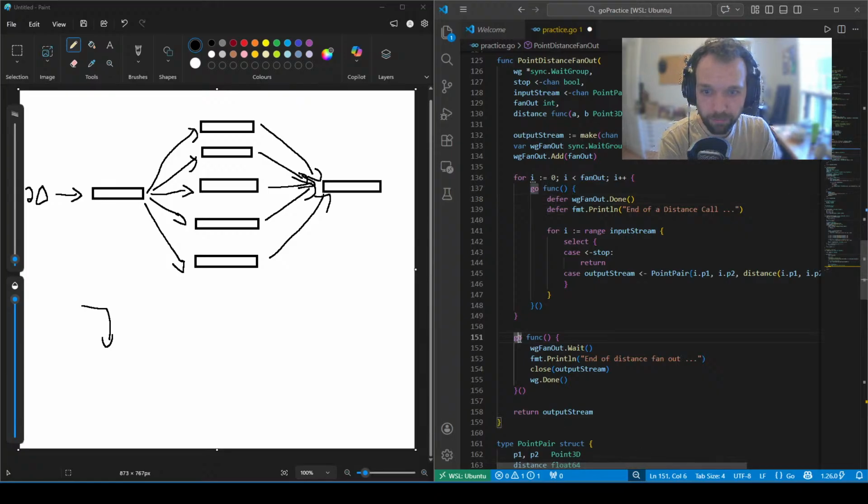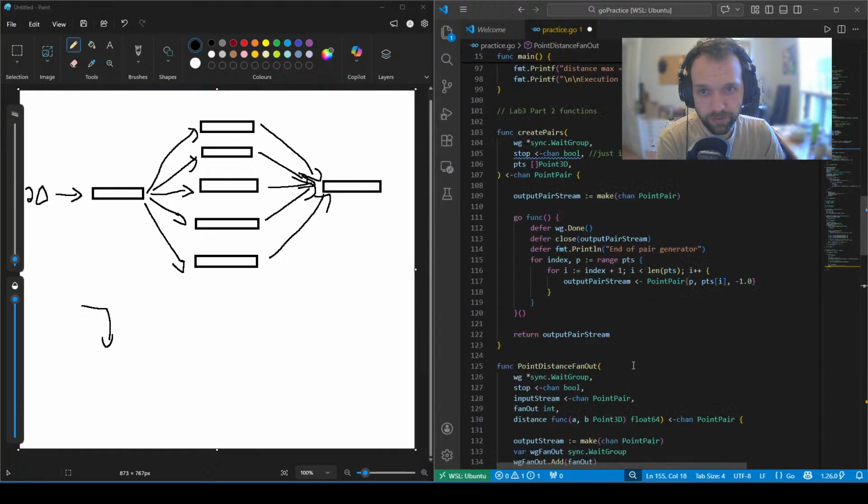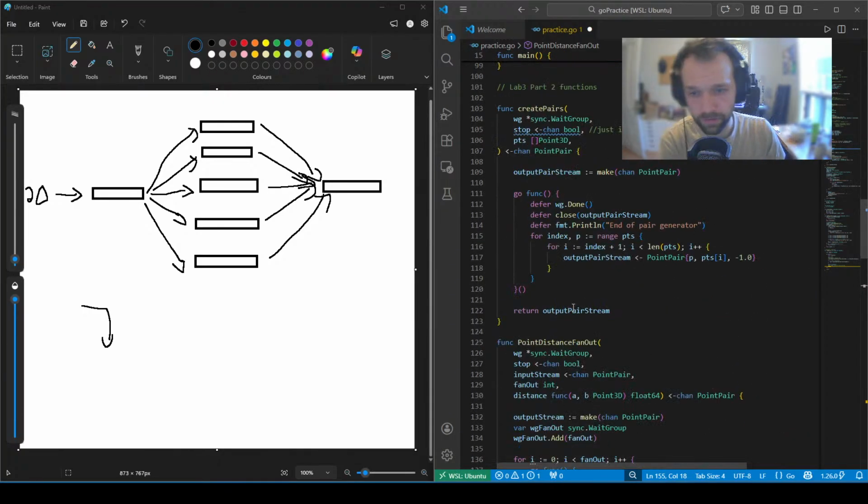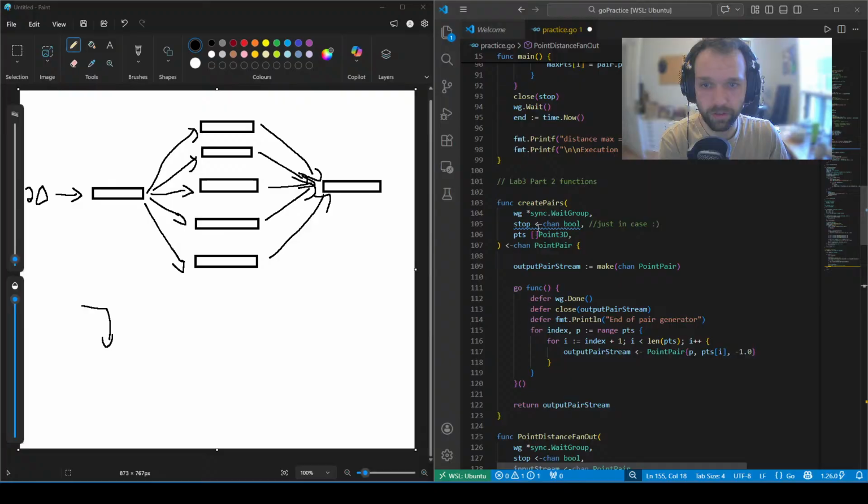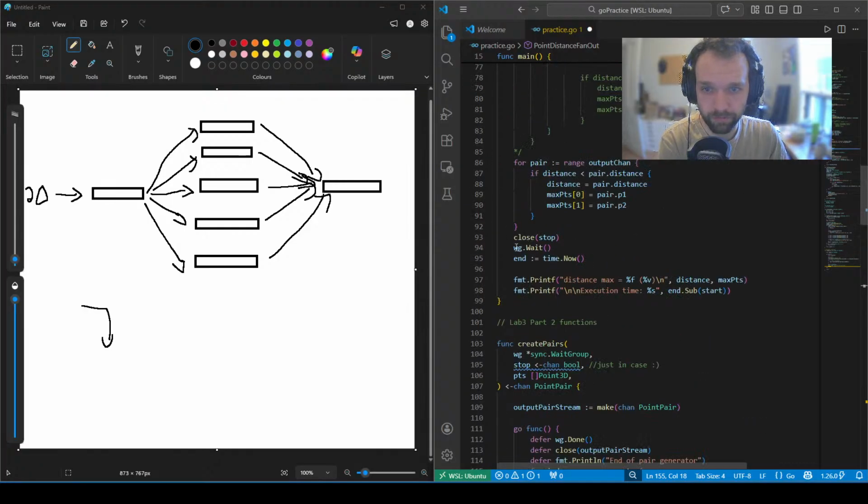And there's a separate thread that stops the closure of the output stream until all those fan out wait groups are done. And we haven't reached that yet because we haven't seen this. We then close our output stream, and then we call done for this thread overall, which is important for this wait group, this line right here.